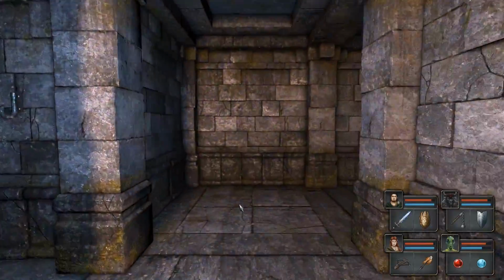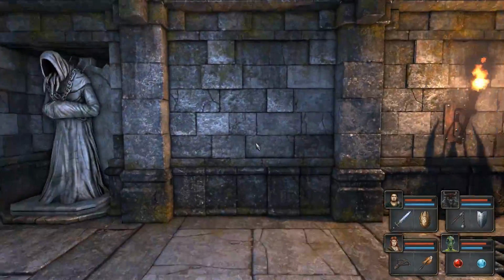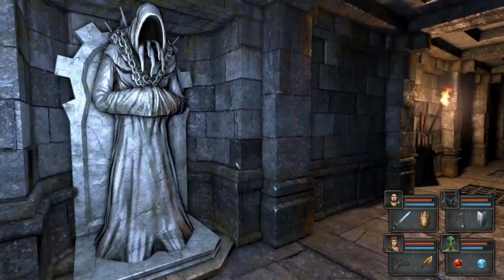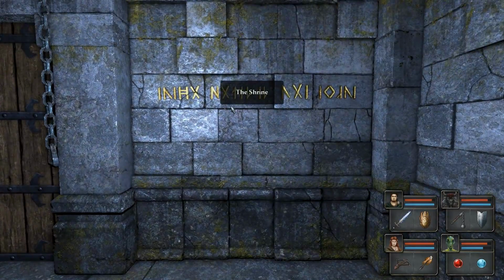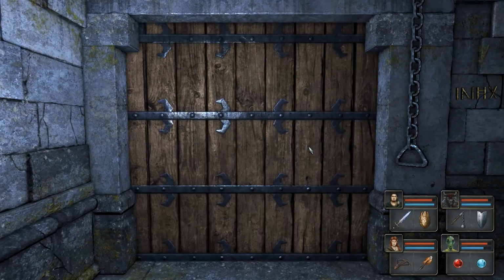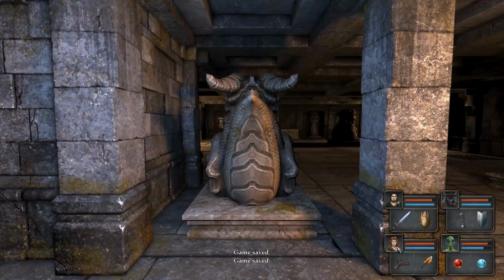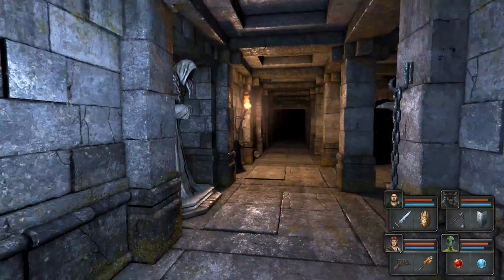Now there's something here. Okay, so I need 2 keys to open this, I guess. 2 keys to open this door. So first, we have the shrine and we have the caverns. Okay, let's go to the shrine first. I have a feeling this is gonna be a gank room.